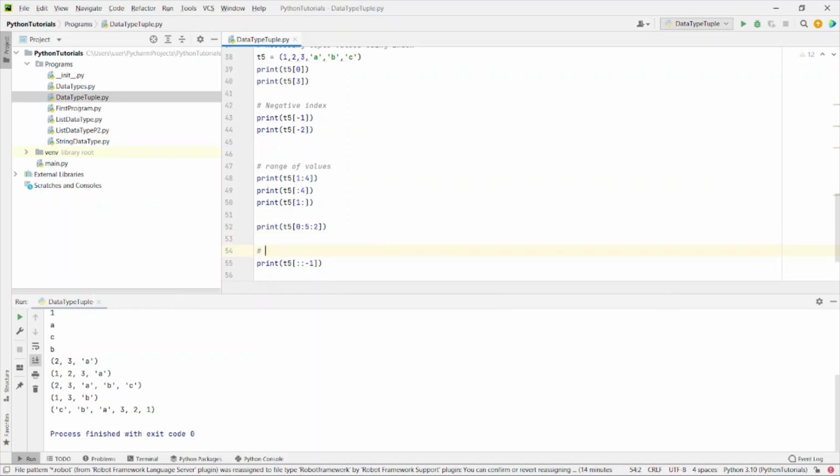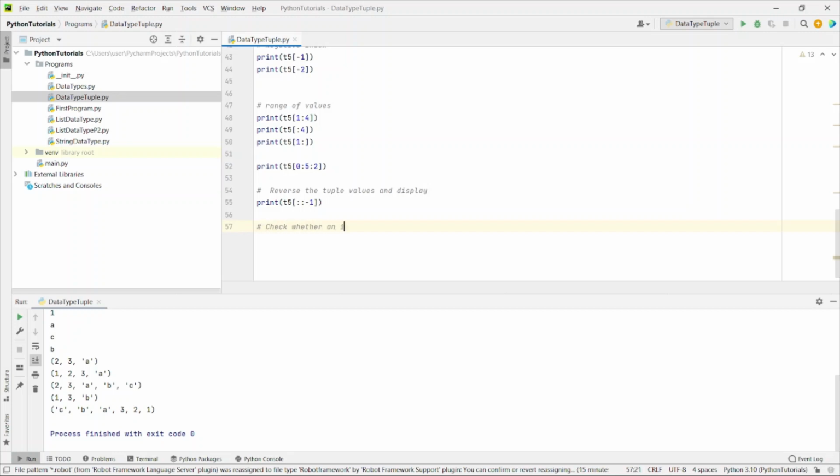So ::-1 will reverse the tuple values and display them.